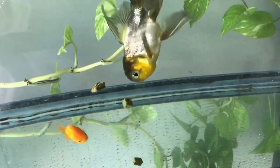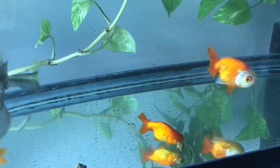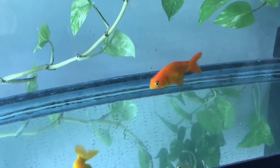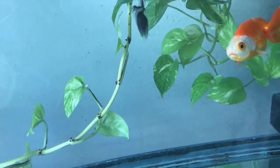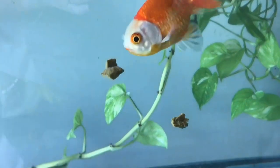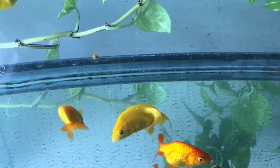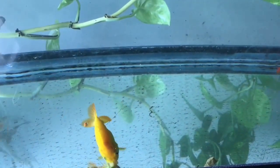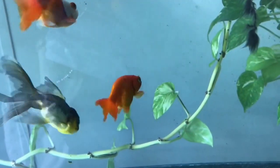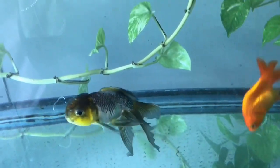And the good thing with this food is I do very often do the pieces just a little bit bigger than they can take, and then that way they have to sort of bite it off and they can't sort of chomp it down all in one go. Ollie hasn't even noticed that there's food in. I think because I've been stood here for so long, he's got a little confused. There we go. So they will just pick away at this food and it will all be gone in no time at all. They do eat quite a lot, especially with them being fairly big. So whilst there is still a little sat on the bottom, it will soon be gone.